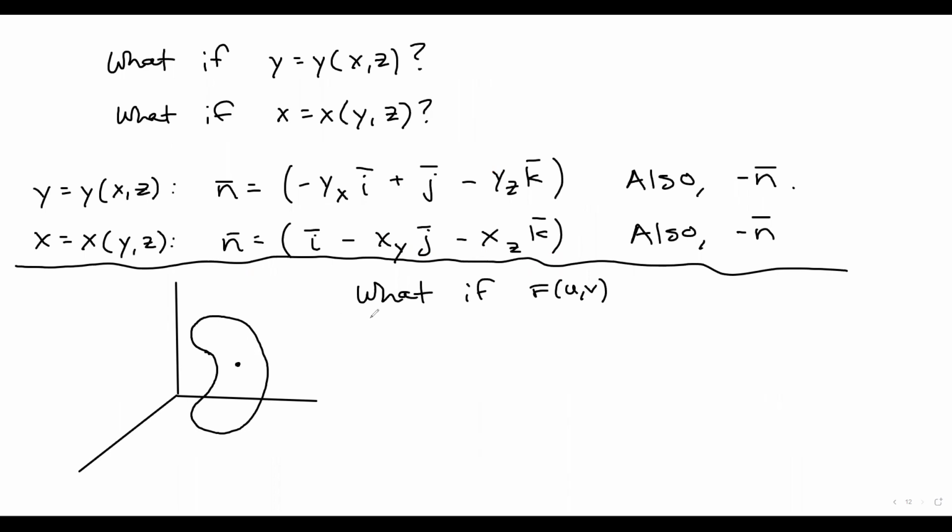How could we go through and find the normal vector there? Well, the nice thing about a parametric surface is, as we've discussed before, if you vary u but hold v constant, this would be the part of the surface that gets traced out. If you hold u constant and vary v, this would be the part of the surface that gets traced out. If you calculate the partial of r with respect to u, you get the vector along the curve that you would get if you held v constant.